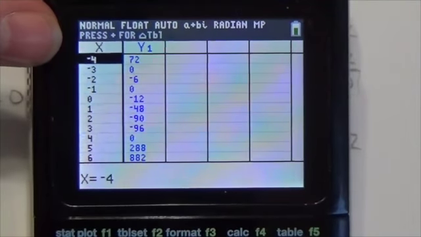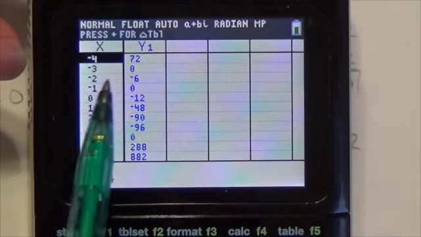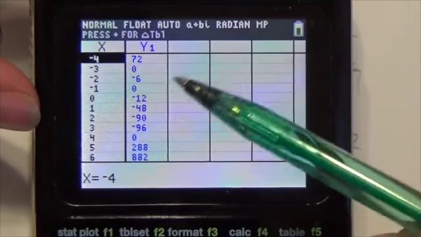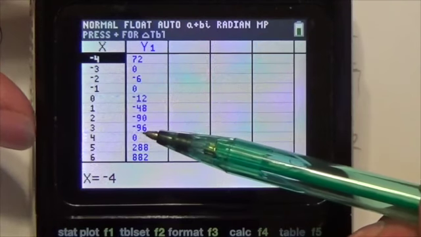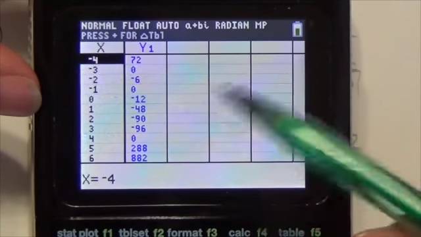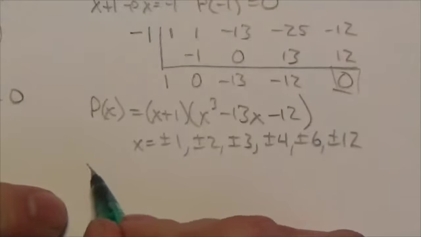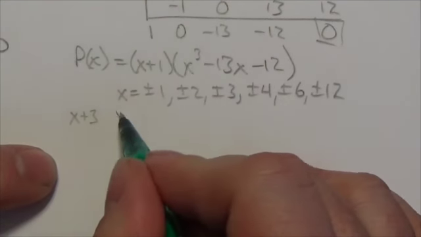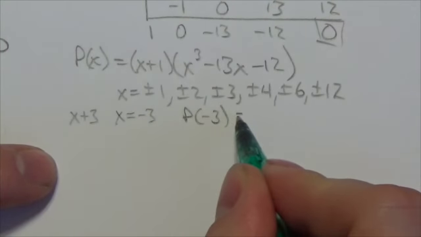Now, you can do this one of two ways here. All I did with the previous question was take out that x plus 1 factor. So the old equation is still in there, but I can still see that there's a couple of other zeros popping out here. I haven't pulled them out, so they must still be in there. So for example, this one right here, when x is equal to negative 3, I'm going to test x plus 3 as a factor here. Now that means making x equal to negative 3, so I'm going to put p of negative 3 in there.